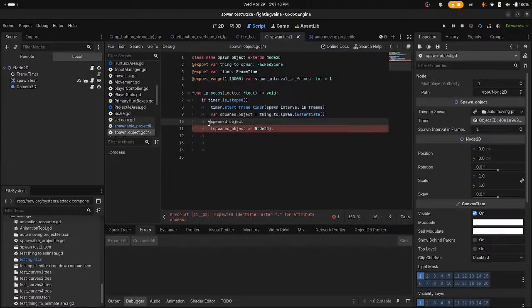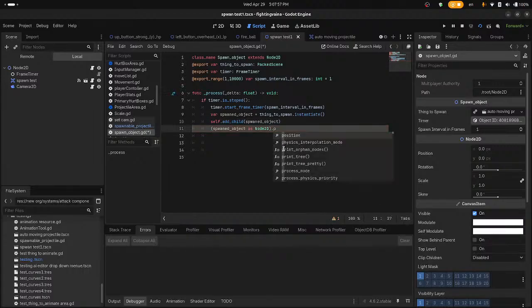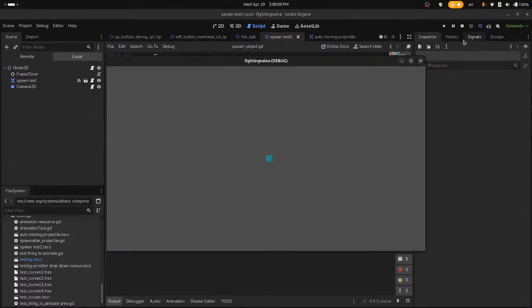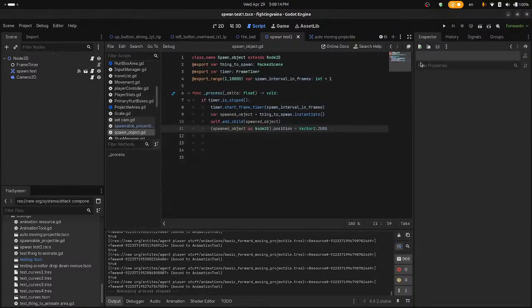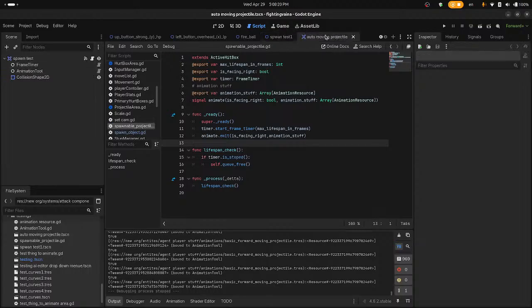One object becomes the child of the thing. Add child this dot position equals Vector2 dot 0. Okay, that works. Amazing.